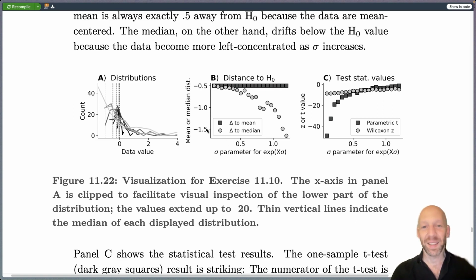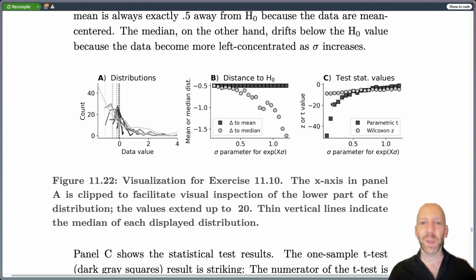But then, yeah, as I mentioned here, the median is not trivial. We are not placing any constraints on the median. That's based on the shape of the distribution. So as the distribution gets wider and it pulls up to the left, the median is also getting pulled to the left. Therefore, you see that the distance between the median of the distribution and our null hypothesis value is increasing. So it's getting more negative. The median is getting further and further to the left over here. So that's what you see here.